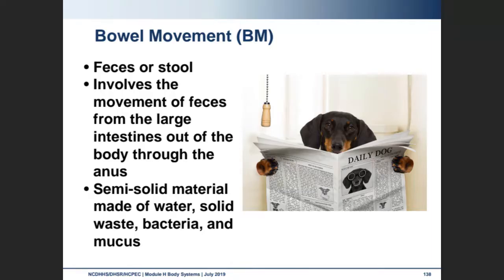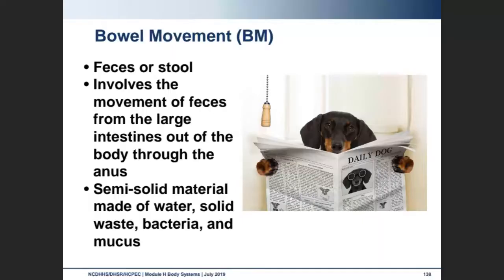The number of bowel movements is going to be dependent on that person, so it's kind of unique to each individual. But something to remember is that if you have a resident who has not had a bowel movement in 3 days, it is definitely something you want to make sure the nurse is aware of, okay? Iron supplements, something to keep in mind. Iron supplements can cause a dark black color in the stool. Some red foods or red food colorings can cause a red color.